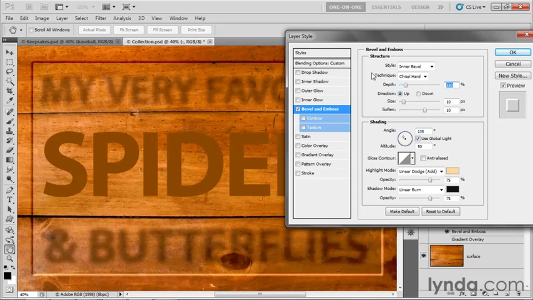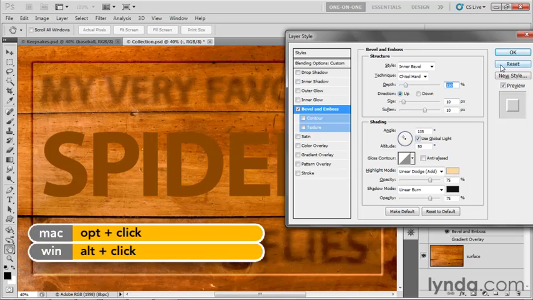So let's go ahead and run through the list here. And I might very well make a mess of things as I work inside of this dialog box. No problem. If I do, I can always restore the last settings I applied to this specific layer by pressing and holding the Alt key or the Option key on a Mac, and notice the Cancel button switches to Reset. So if you Alt-click or Option-click on that button, then you will restore my original settings.